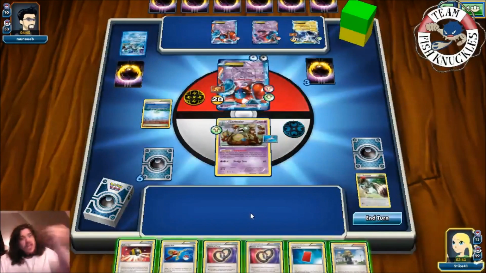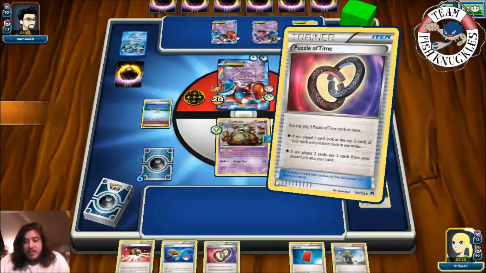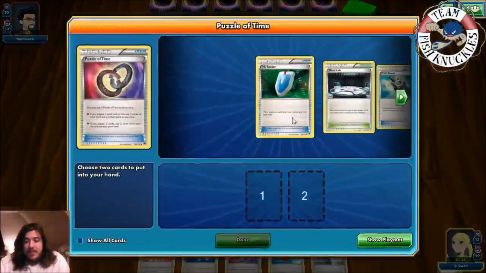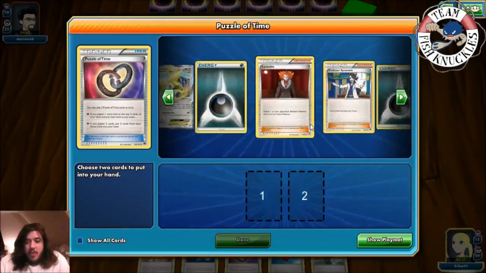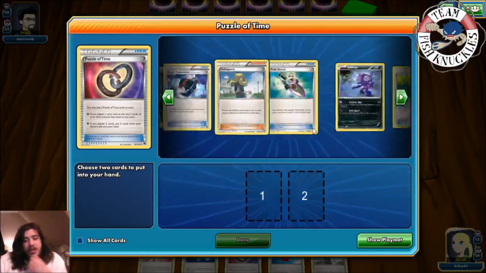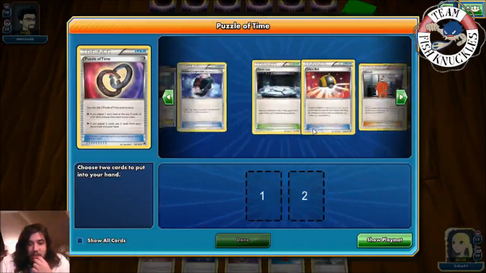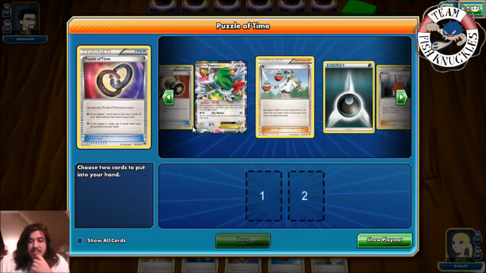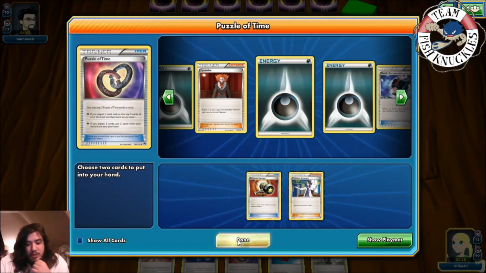We get... Okay, yes! Double Puzzle Time. So Puzzle Time. And yes, we'll play both copies of Puzzle Time. We'll get back... let's see. We'll get back... We could go for, like, an Enhanced Hammer and then a Sycamore. Oh, Enhanced Hammer's not... Okay, no, Enhanced Hammer's in the deck. We'll grab an Enhanced Hammer, and we'll grab a Sycamore. Okay.